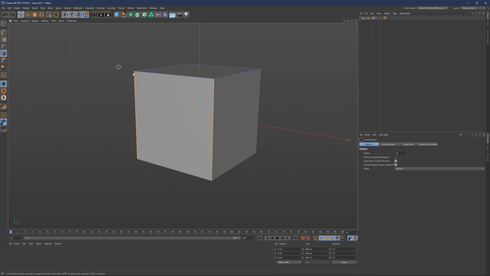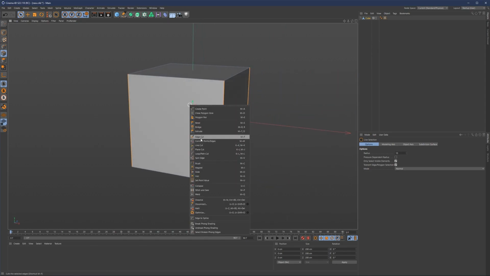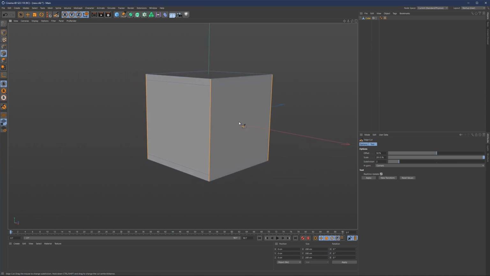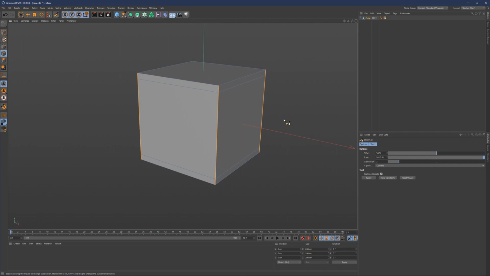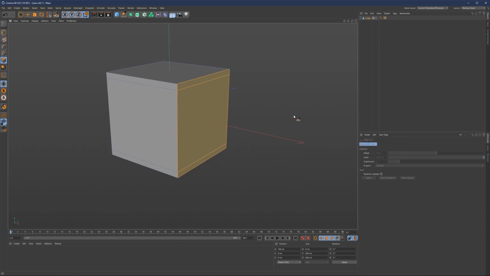Actually, I wanted to select everything. All right, so let's repeat the same thing. So edge cut. So basically, while holding left mouse, also hold shift, and then you'll be able to play with the scale. And then we can, let's say, push these two edges like this and create these two cuts. So this is, again, something that might be useful, but we are not going to use it as much. So again, just click enter in this case to confirm, and there we are.